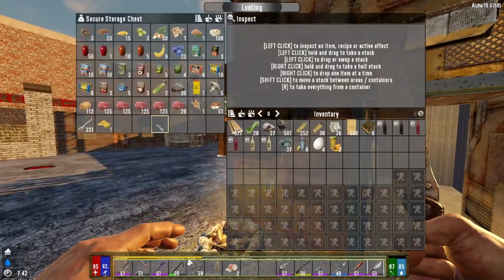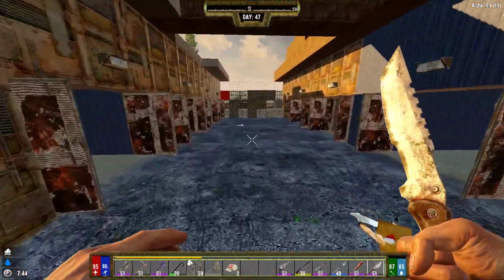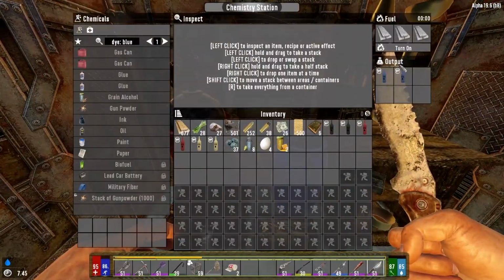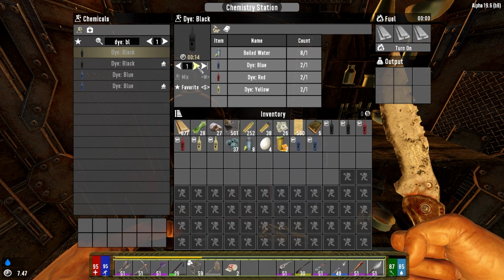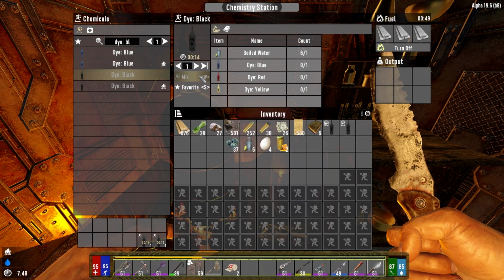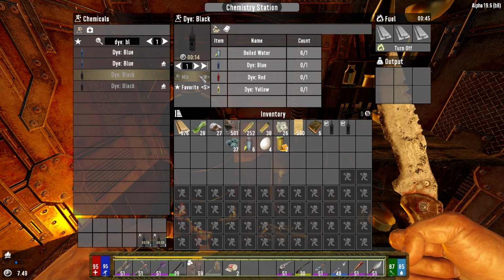Okay, right. Boiled water, boiled water, boiled water. That is the wrong one. I've still got some on me. Never mind. Hello, give me this. Dye black. Make. Ah, yes, I have to do it one at a time. Right. So that'll give me two of those. This isn't going to be enough, is it?